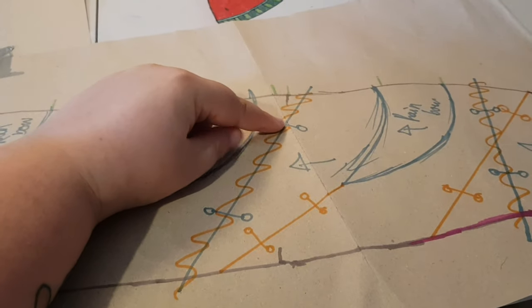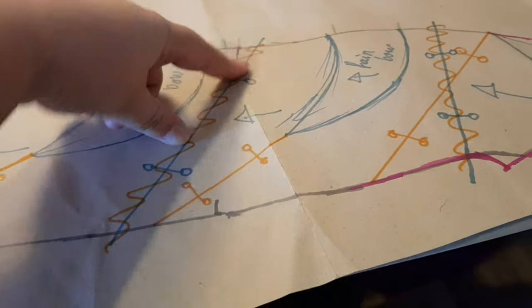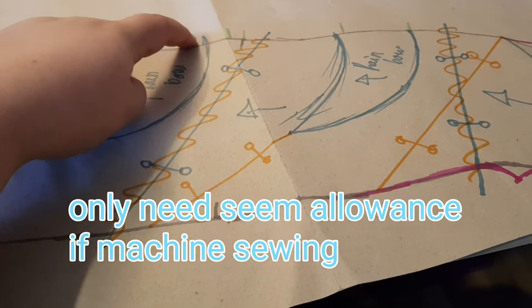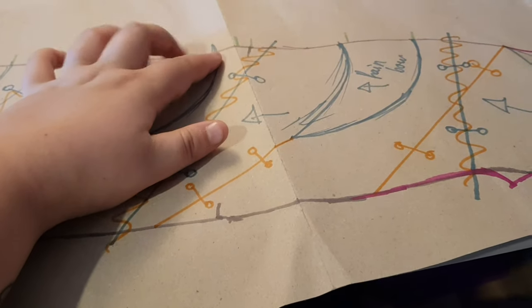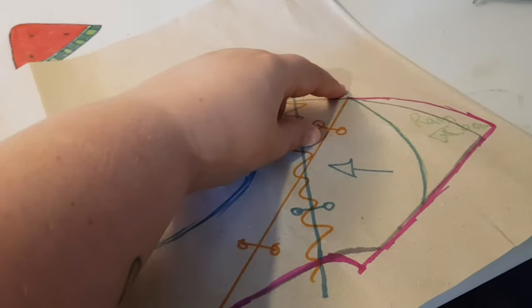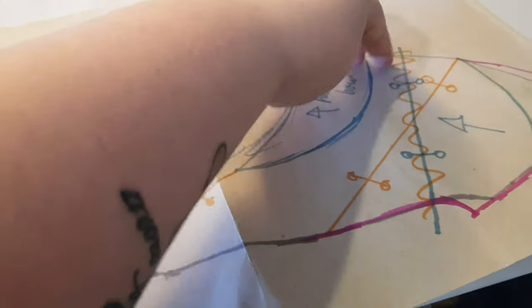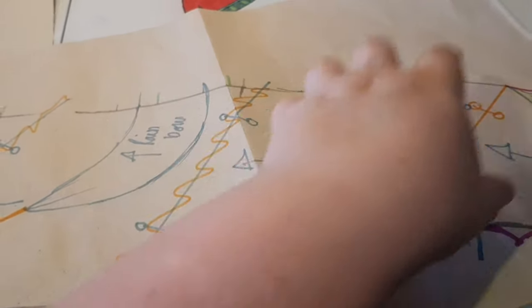So here in blue, which I've scribbled out in orange, is what I didn't do because if I had these markings and just did it like this, then when I cut these out I can't really give a seam allowance because it would come inwards. But then when I put the marking on and sew it together, it would be too big, so it wouldn't work. So I've had to get the points all the way down so that when I cut it, I can cut that out around there and around there, and I would only have this bit here left, and I can add seam allowance on that.